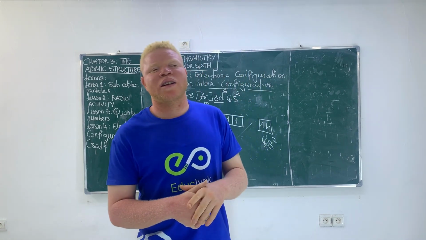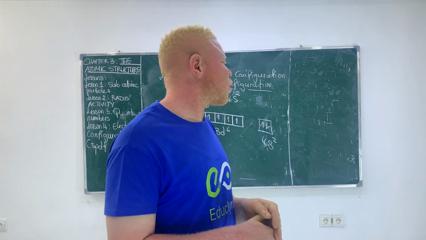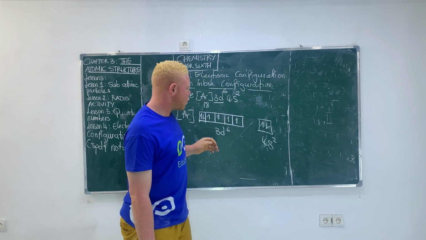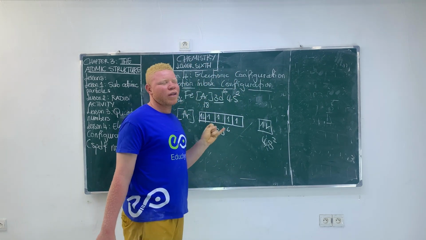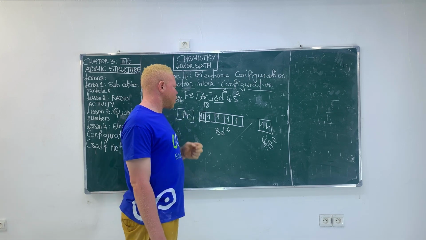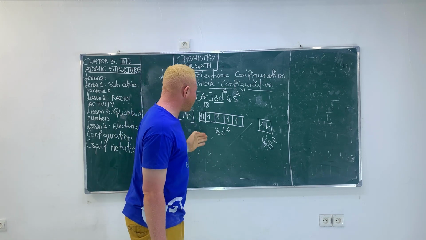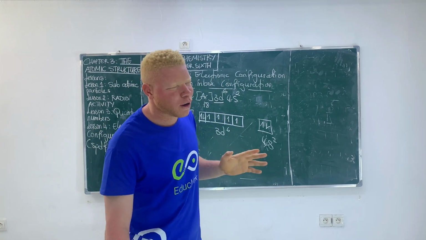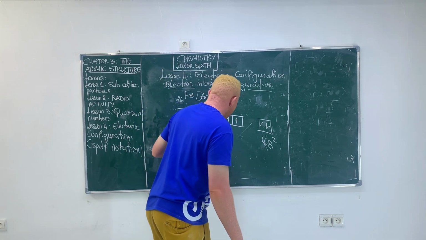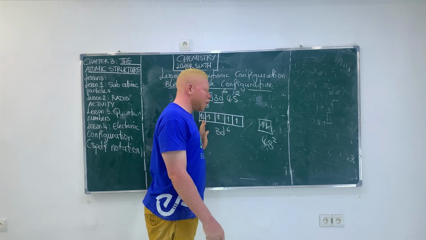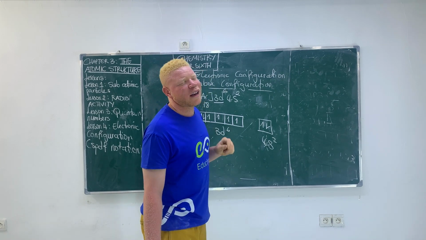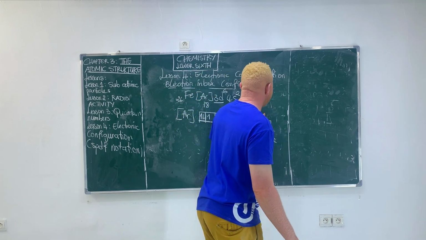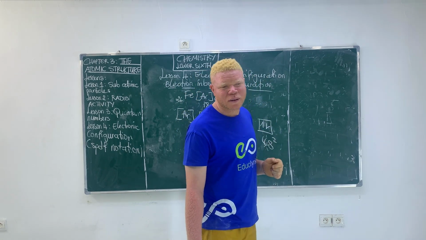So in a nutshell, that is how we present the electronic configuration of an element using the electron in box configuration. You respect Hund's rule and the Pauli exclusion principle. We give one electron to each quantum case until all of them have one electron, then start doubling. Also, electrons should not have the same spin. That is, if one electron has the up spin, the other has the down spin.